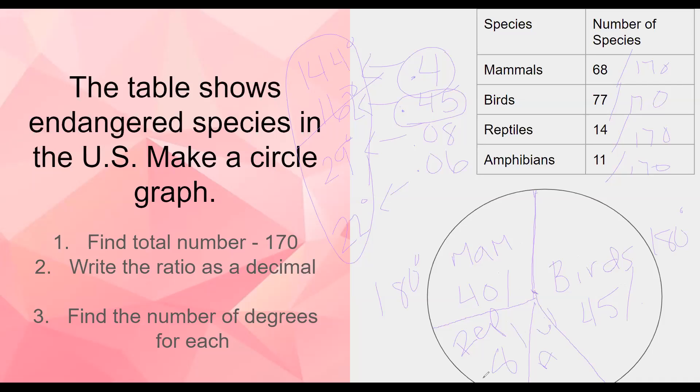Your homework has you making a couple of these. It also has you answering some questions about them as far as finding missing values, if all of these are 30% and this is 10%, what is the missing part? So if you have questions, please reach out to me. Please know that I am not expecting this to be perfect. I'm not expecting your circle to be super perfect. I'm not expecting your angles to be perfect. But please make them as accurate as you can, whether that be using a protractor, the app, or kind of just doing what I did through the video and doing it the best that you can.